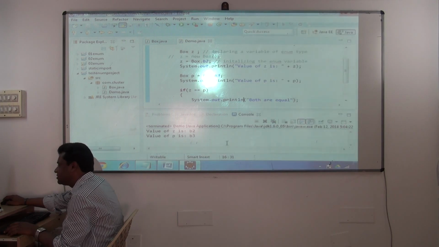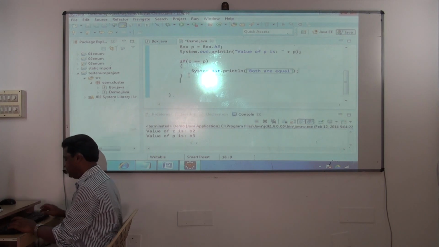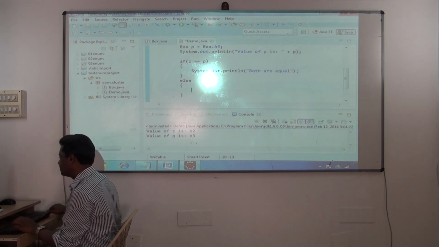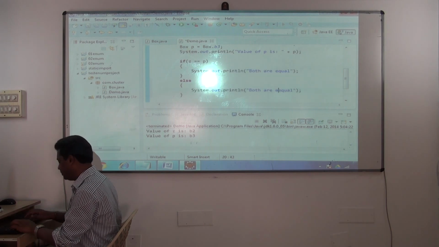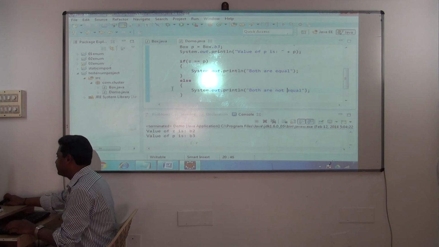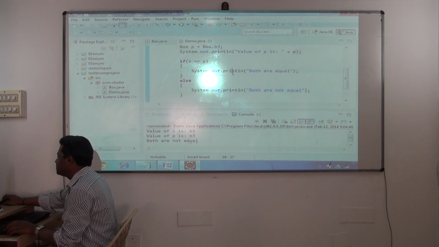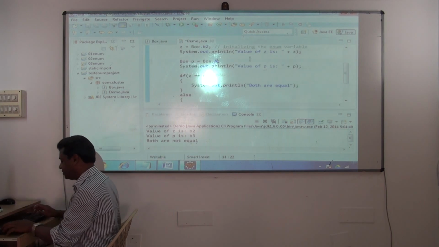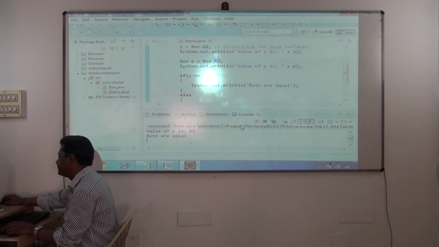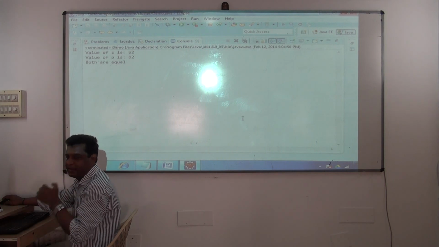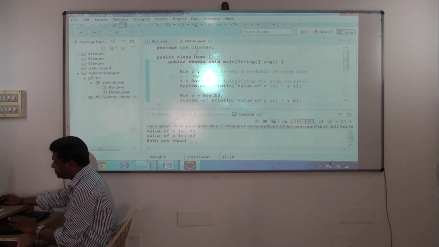So when you run they are not same, so obviously it's not printing the if part because they are not same. If I print else, it will definitely execute. Both are not equal. Done? But the same if I change, see this, I'll make P also as B2 now. Now it will be same. Both are equal. Done? This is how you can check the equality. Done with code now?